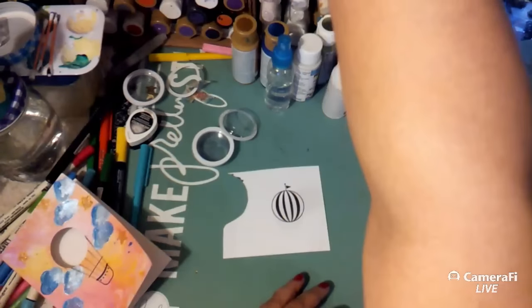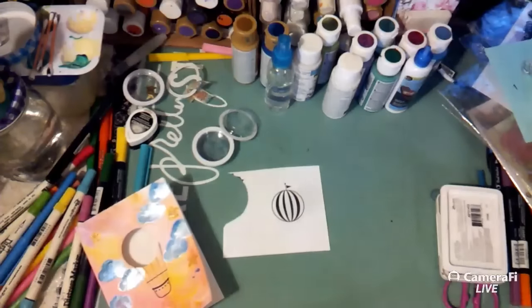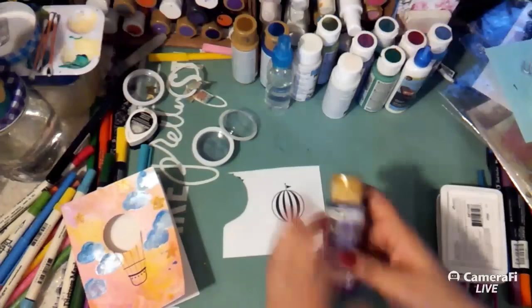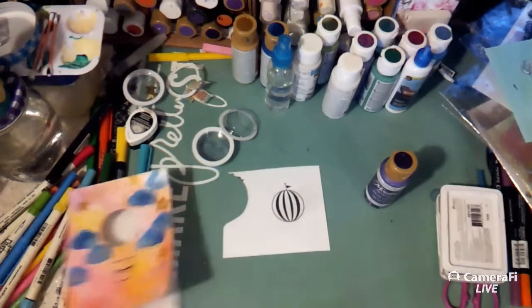I like this purple. I think the purple will go well with the melon background. So let's see how this purple looks. So I think it's a fair way to give you guys a fair opportunity to win something that I make.